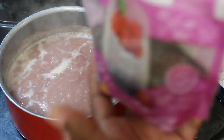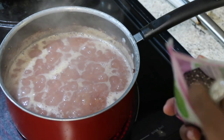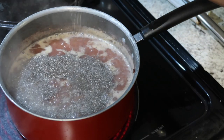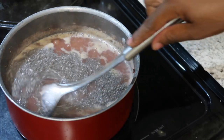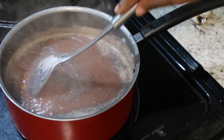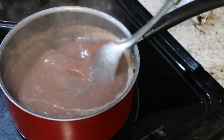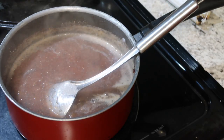Again, the recipe don't call for black chia seeds, but they're really good for, hey, close the door, I'm recording. For one, it's a good thickening agent, but for two, it adds omega-3s and 6s, protein. It's a protein source. And the recipe called for cornstarch, which I went ahead and made a roux. That's the only way I know how to do cornstarch.